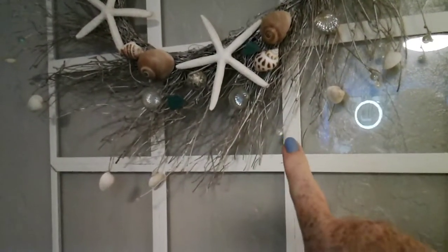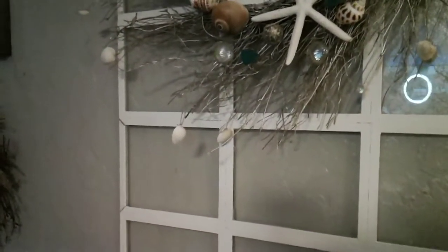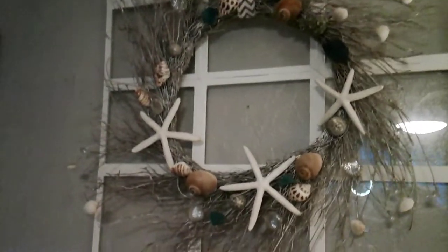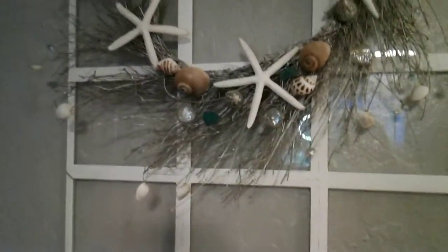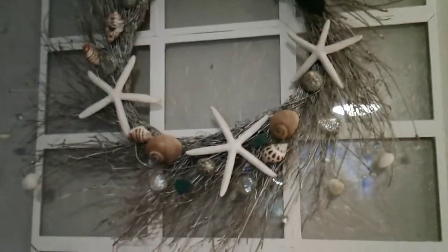You can see them like here that go all throughout it. And when the candles are on, they just flicker. It's absolutely beautiful. But this is going to be coming down. I'm changing that. And see, when I was talking in one of my videos about texture on things, that's why I didn't paint all of the wreaths that I left.